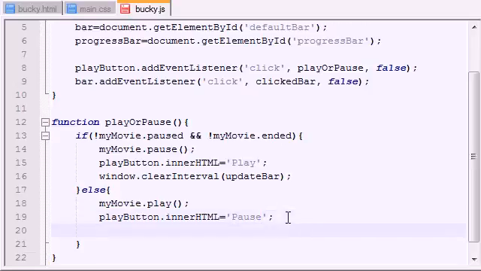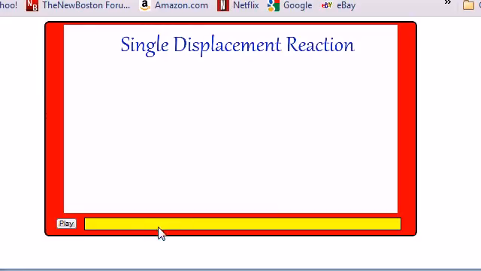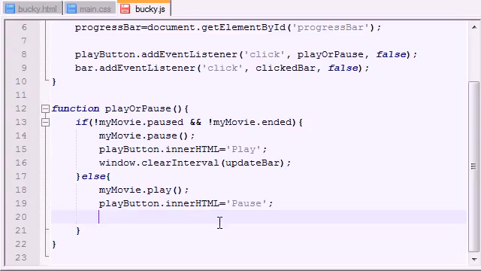Now, this last thing I want to go ahead and talk about right now. We're going to be having that update bar, remember, not this yellow bar, but we have a separate blue bar, that progress bar. We want that to basically change the width as our video is playing. So in order to change the width, we need to call a function over and over again, pretty much every second, because we want that bar to update every second. So in order to call a function every second, you do something called setInterval.